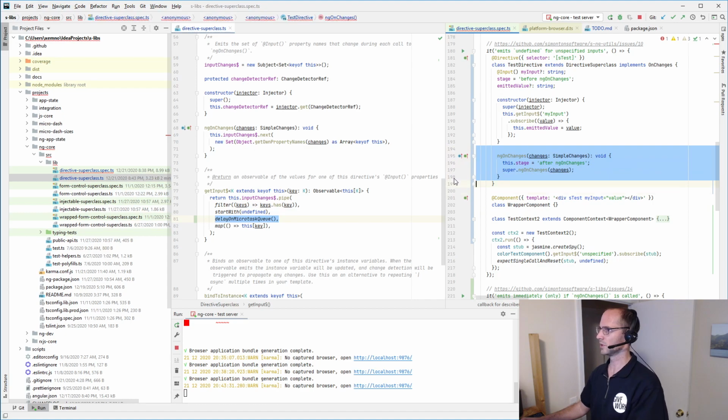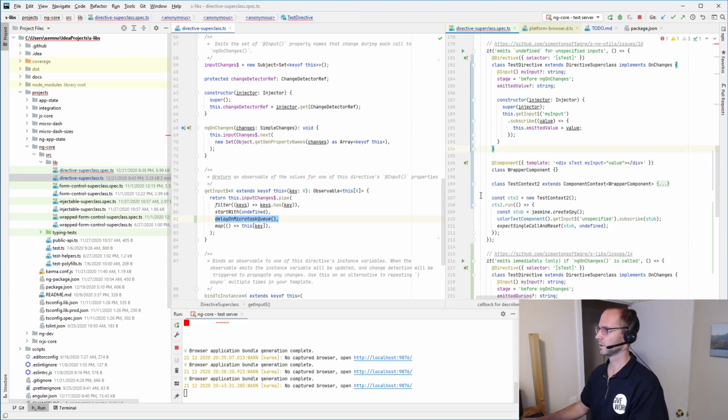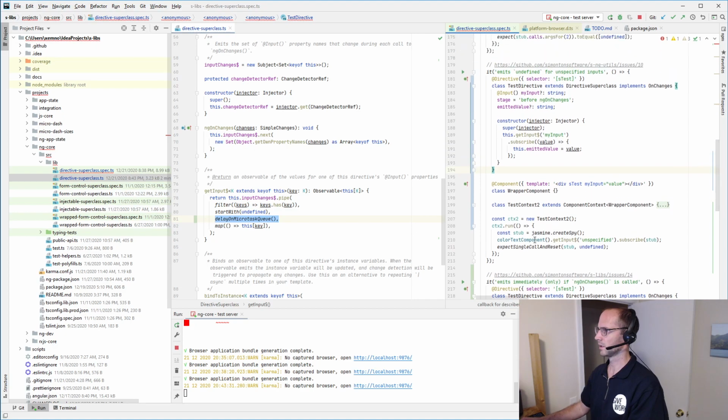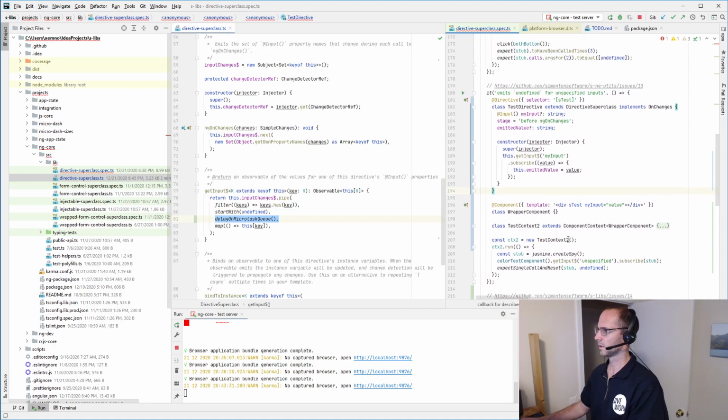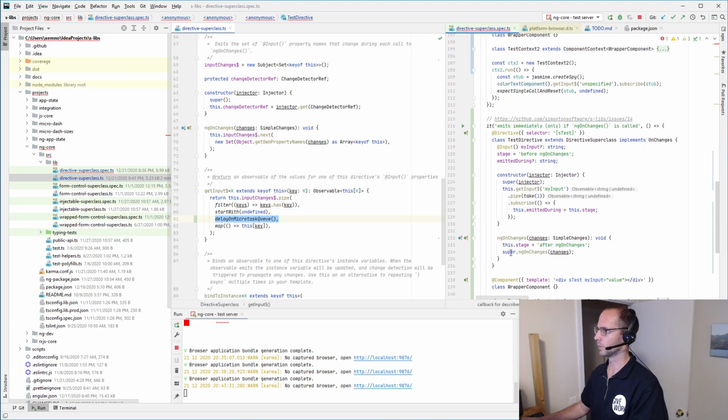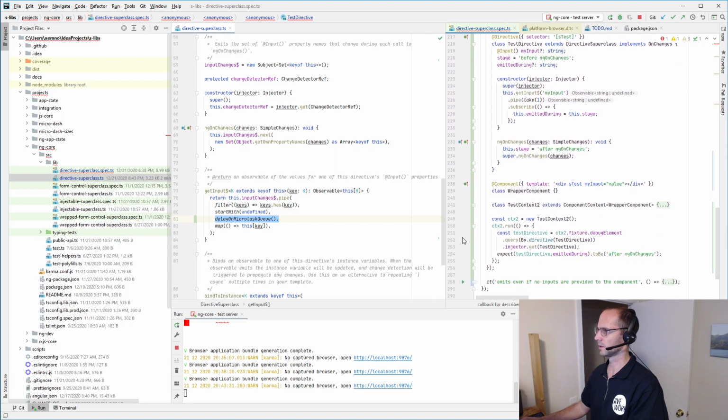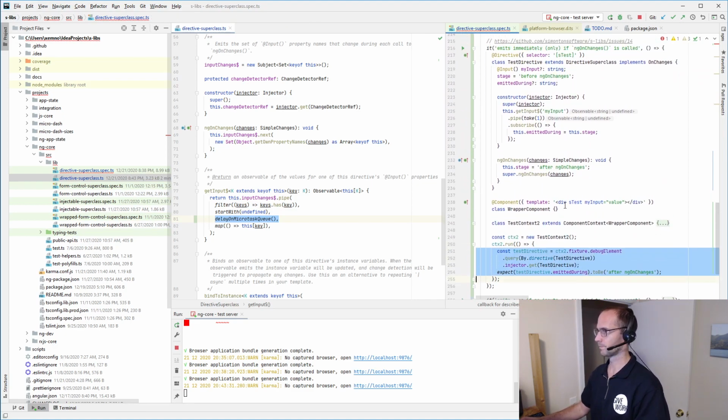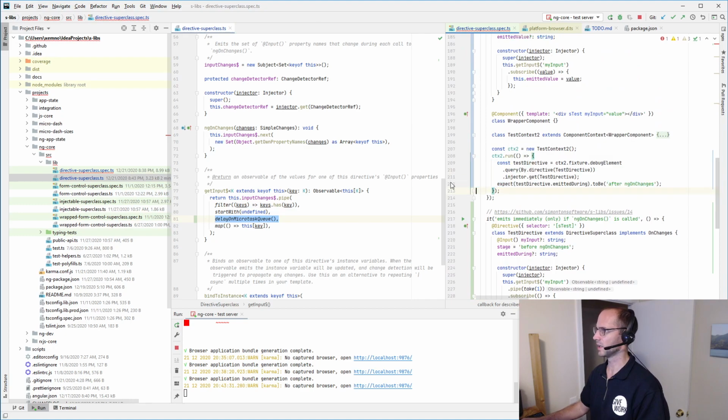Don't care about ngOnChanges. And then here I say, I need something more like this, where the expectation is that emitted value is undefined.